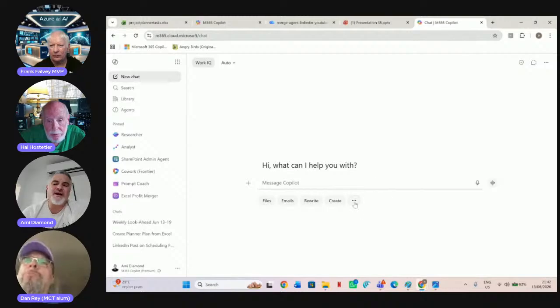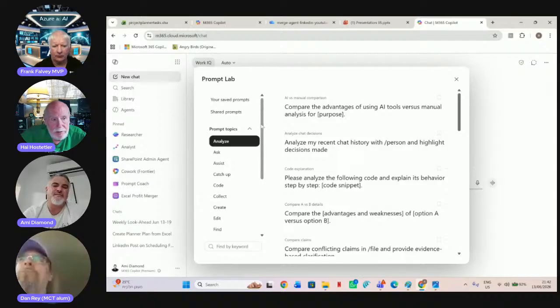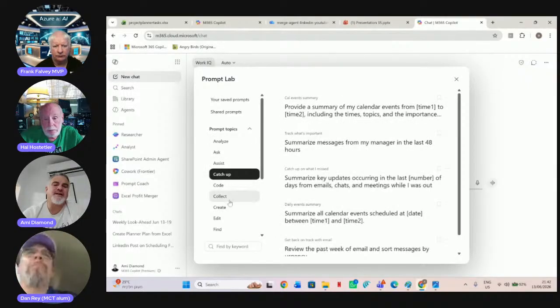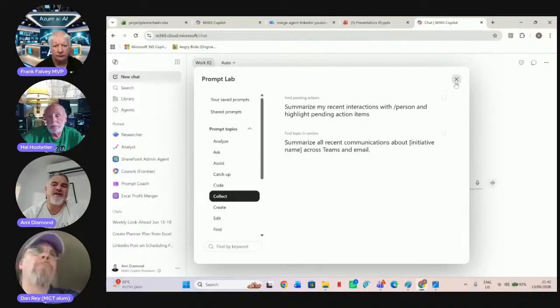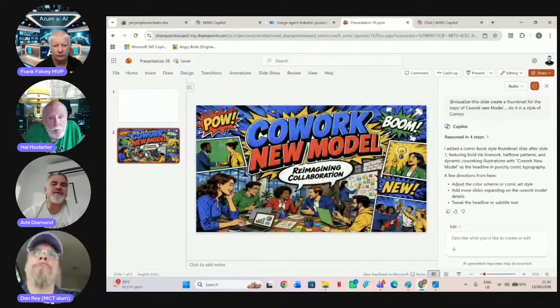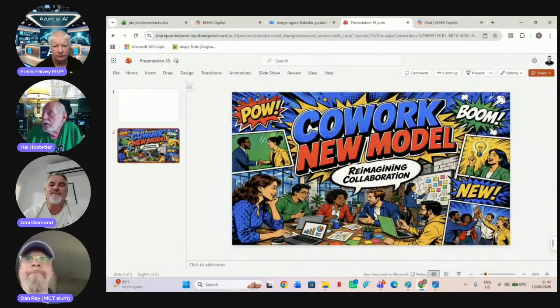And by the way, the prompt gallery has also changed look and feel. It looks different, but actually you can choose by the topic you want, and it will provide you with prompts. So let's just keep going, and this is what was created, and wow, I think I like it.